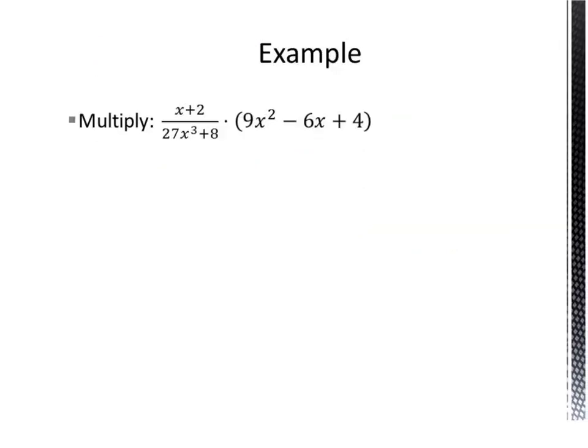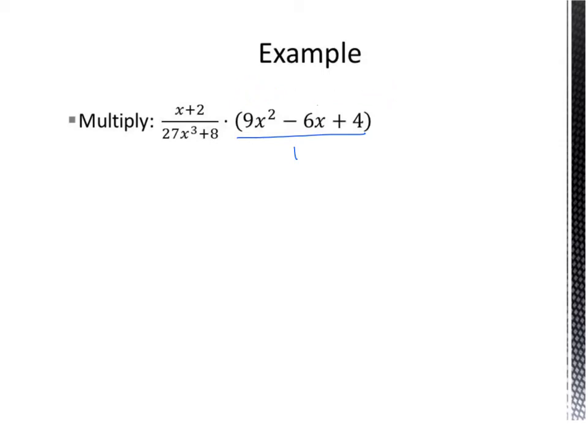Okay, so let's look at another one. So this one, our second one, would just be over 1 if it's not over anything else. So we have x plus 2. That can't be factored. Let's see here. 3x. I wonder if this is a difference of squares. Or not a difference of squares, sorry. Perfect square trinomial. If it is minus 2 would be, nope, because it's negative 6. That is not.